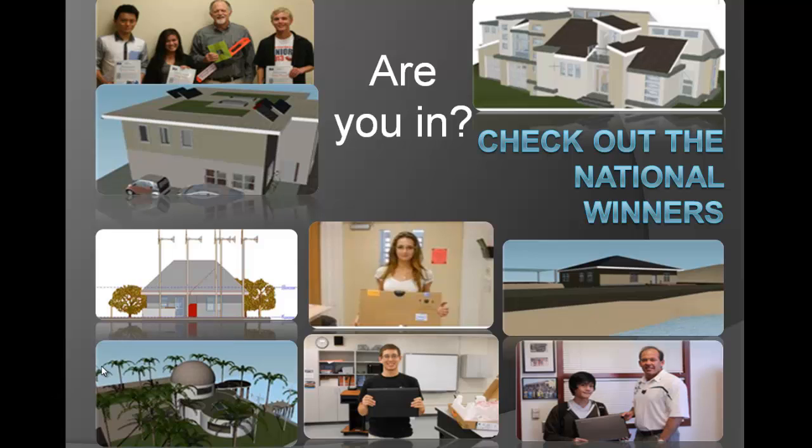Our second place winner was this home. It had tilting solar panels, so it could collect the ultimate light. It had a green roof, as you can see, and she also, it's Amy Tang, and she also used laptops for the home entertainment system, so they had a dual purpose. This one has a wind farm, and it has solar panels as well, and it's very well built with a lot of different features on the interior.